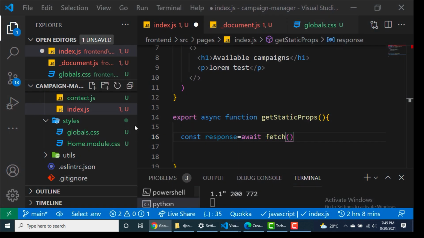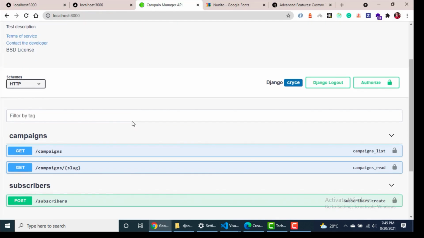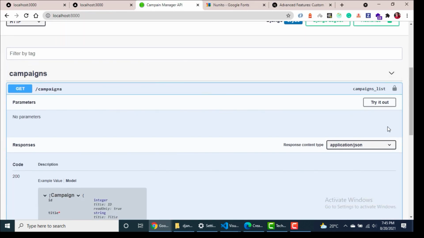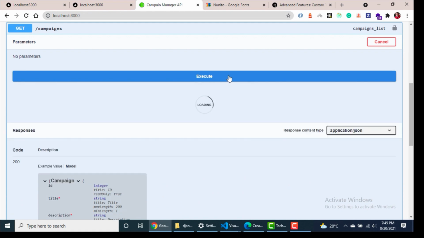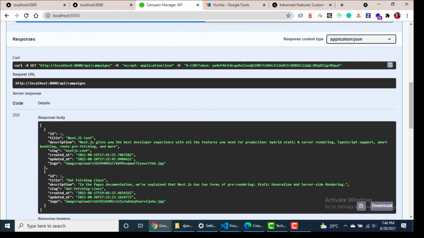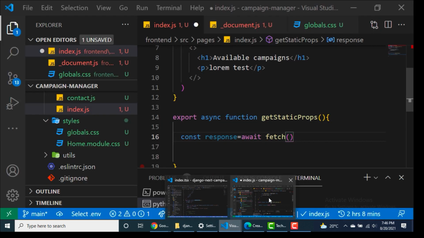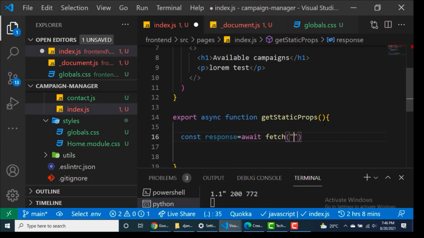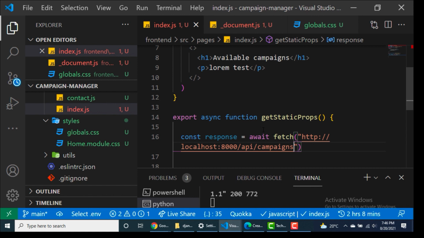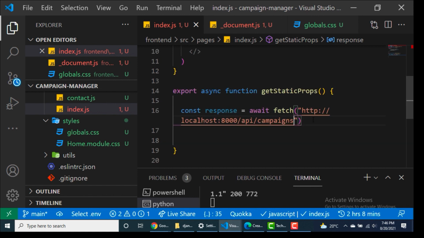If you go back to our documentation, we need to call this endpoint for get campaigns. And by the way, let's first try it here in the docs, and it's going to send us this. So this is what we want to call, just like we called it here, but now we want to call it using fetch. So I'm going to copy this and bring it in the code. That's what we want to put here. Later I'm going to show you how to put this in an environment variable. So that's going to give us a response.